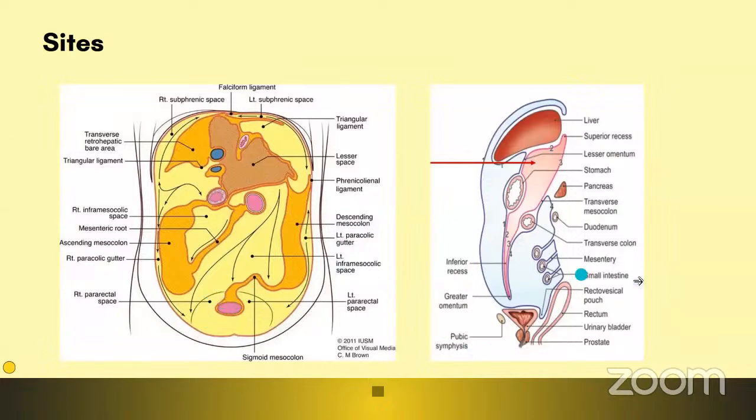If you see it in sagittal section, we can see these are the areas in the pelvis where the fluid can get accumulated. The most important part here is the rectovesical pouch, also called pouch of Douglas. So this rectovesical would be named as rectouterine in case of females, as we have uterus here. Got it? Okay, let's move on.